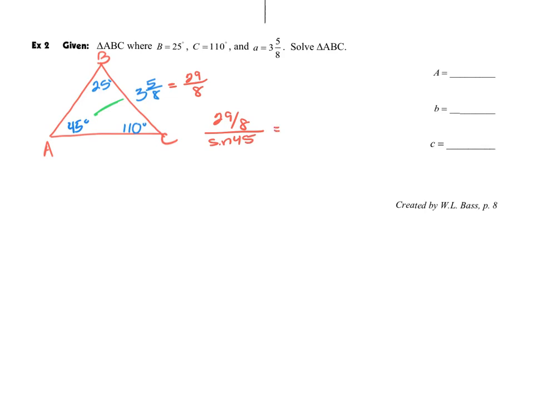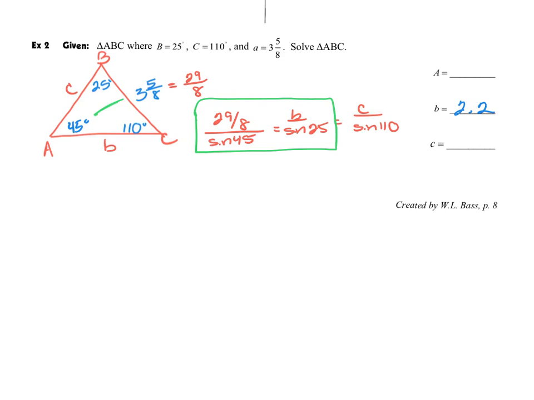I'm going to go ahead and put some labels on the sides of my triangle. So put a little b for the side across from angle B. I'll put a c for the side across from angle C. And then I can say b over the sine of 25 is going to equal c over the sine of 110. And just like before, if we go ahead and do our cross multiplication, we can solve these and find our missing parts. Remember, if you want to solve for b, you can either rewrite it or just focus on these two ratios to create your proportion, and you should be able to get that side b is approximately 2.2.